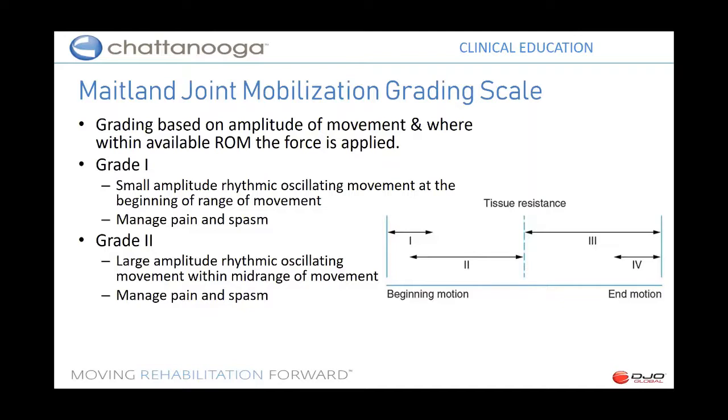So when we look at grades 1 and 2, they are really that lowest order, right? And those of you that perform something like post-isometric relaxation, PIR, which is a form of PNF, proprioceptive neuromuscular facilitation. We like our acronyms, don't we, right? So remember that, first off, it's not at end range, it's not a high degree of force, and we are using patient assist with that, right? So there's actually some contraction. So why is it considered a grade 1, maybe a grade 2? Well, it's because of where it occurs and the amount of force. And so that indicates that we can probably use that during an acute phase stage of injury.